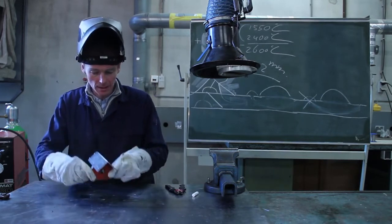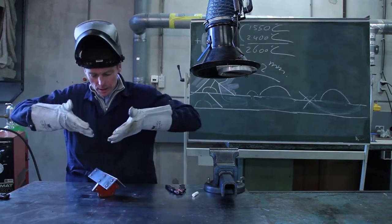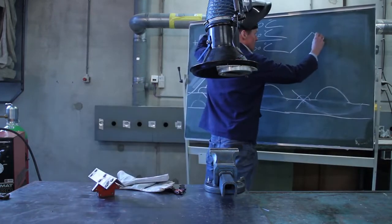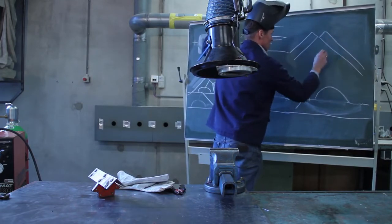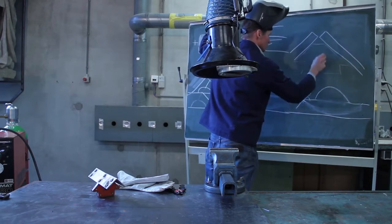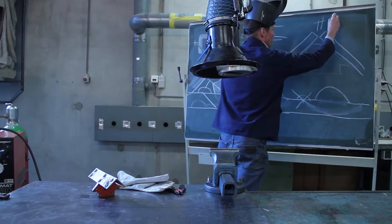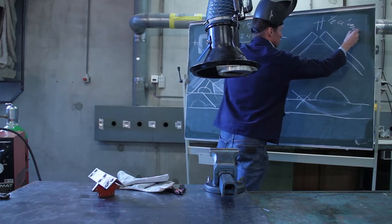This is a small magnet. You take your second piece of metal, you put it on the magnet, and what I want is an opening, a V opening, a V gap. This is the side view, and here's the magnet with the opening in it, and here I want a small gap of 0.5 millimeter and maximum 1 millimeter.